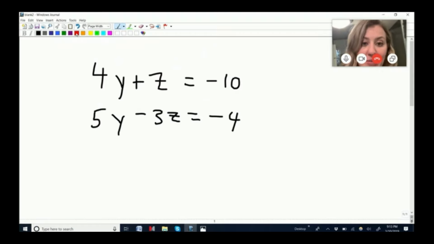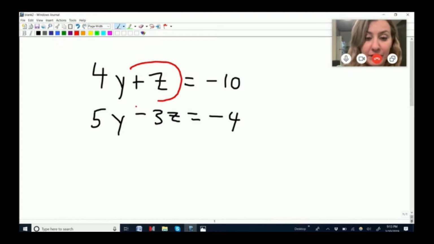Well, the y is going to be 9y, so that's easy. Well, when you add these together, it would be a 9y, right? Right. But that doesn't really help us. That does not help us with eliminating. Now, I'm actually going to jump in and help you with this. You see how this is like a plus z right here? Yeah. And this is a negative 3z. Well, this one's already positive, and this one's already negative.